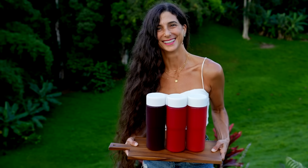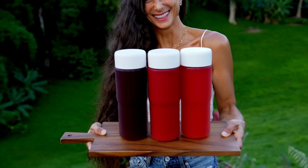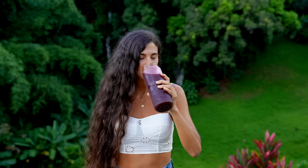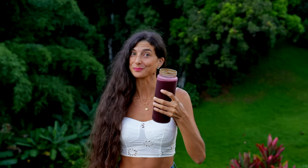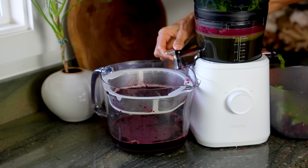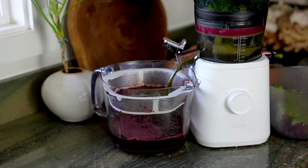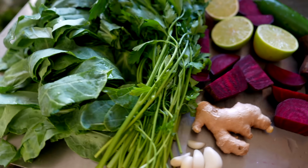After you enjoy this juicing recipe a few times, it will become a lot easier to enjoy, and you'll get to the point where you just want to enjoy this juicing recipe because you crave it and because it makes you feel so good. It's loaded with nutrients, minerals, phytonutrients, biophotons, chlorophyll, and so much more. Everything that is in this juicing recipe will support not only your liver, but your entire body as well.